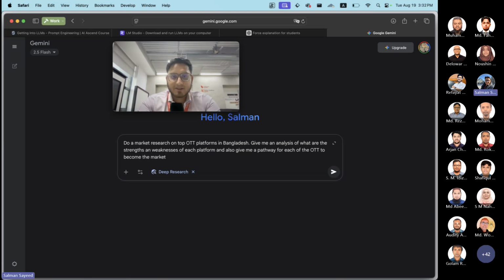Let's say I basically wanted to do that. Let's say I have to make a case to give an idea about growing Toffee to a certain market. For this, a deep research like this might help. So I will just copy this and I'll submit it.